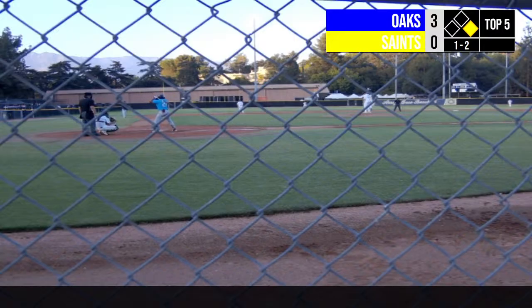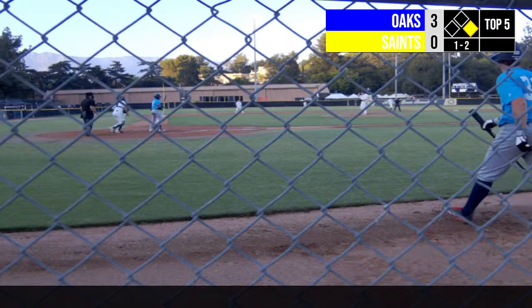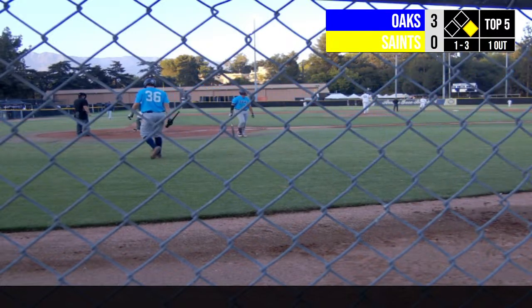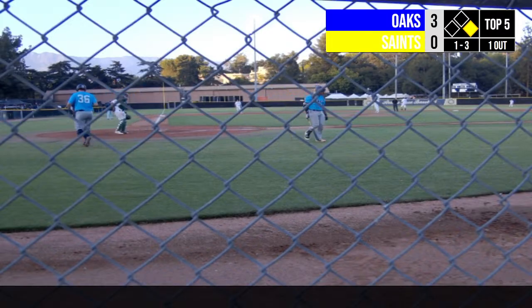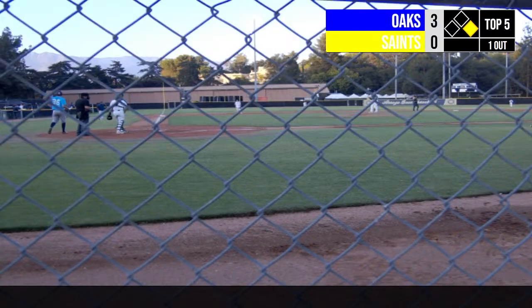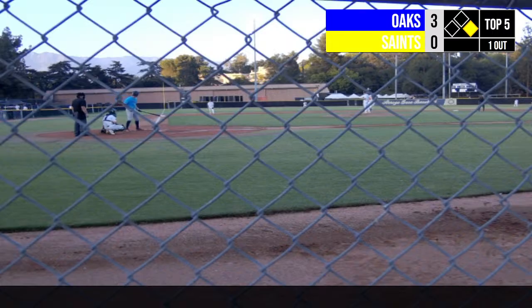Yeah, the Oaks scoring in that first inning the way they did, certainly off to a strong start. 1-2. Galloway swings and misses and goes down via the K for a strikeout for Herges, and that would be his third. Yeah, it's actually only his fifth strikeout of the season for Jacob Galloway. He has been extremely efficient at the plate. But right there, Herges wins the battle.